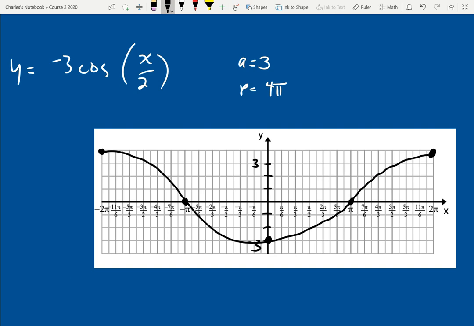And notice that its slope is not the same all the way throughout. This is something to notice about these trigonometric functions. It's very flat near the top of its wave. Its steepest slope is right when it's in the middle of the wave. It gets flatter again, and then it gets steeper, and then it gets flatter again.